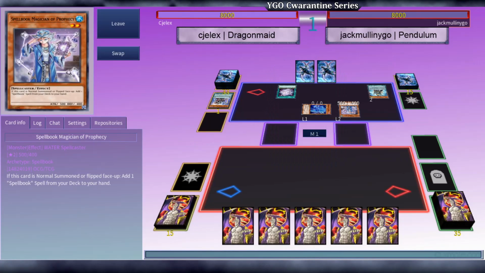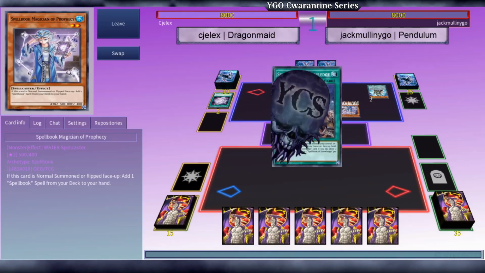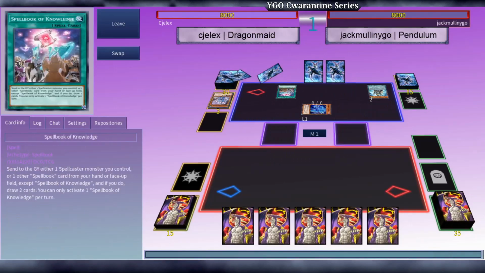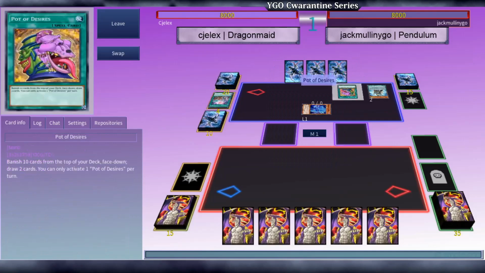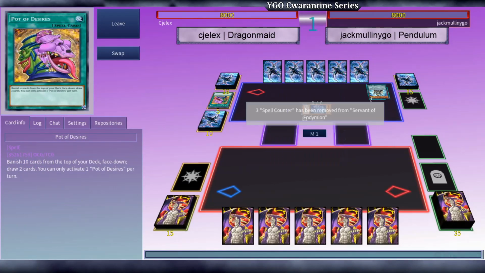So here comes Spellbook of Secrets. Of course, that will add a Spellbook of Prophecy, or of Knowledge. Prophecy, that's the one on field. And then Knowledge will send this copy of Blue Boy to the graveyard. Servant is now on 2 spells. And Pot of Desires fires it off. Now we can Servant ad nauseum. To those of you saying this is going to be a slaughter, wait till you see what CJ does on the play.